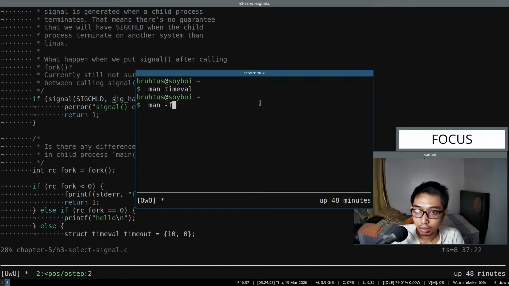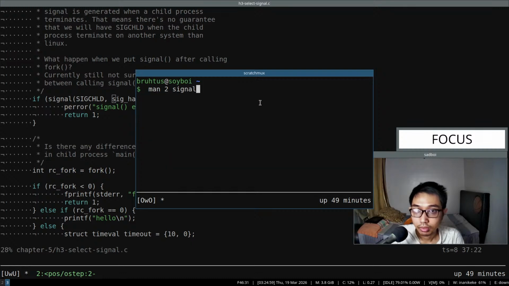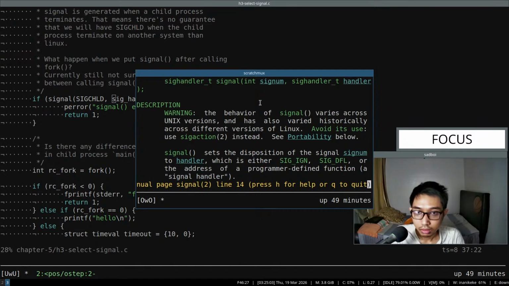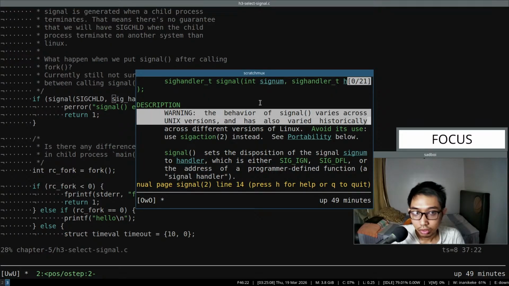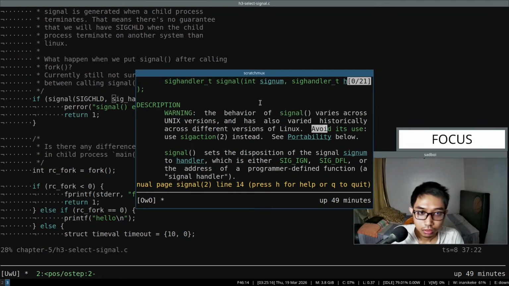And if we take a look at the signal man page here, right? There is a warning that the signal system call varies across Unix versions and Linux versions, so avoid its use and use sigaction instead.